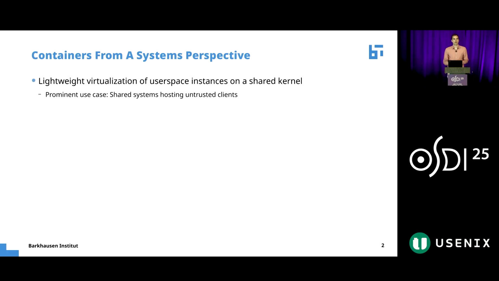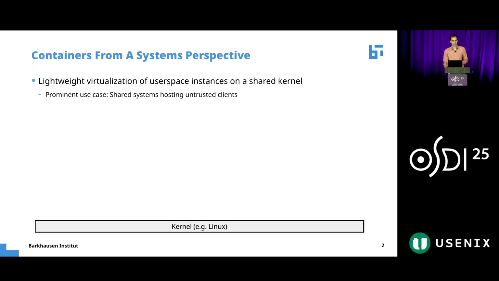And that's why they are a favorable choice to use in settings where you have to host multiple applications of untrusted clients on the same system. And how do containers implement increased security compared to standard processes? Well, they do so by adding new kernel mechanisms, and we can group these mechanisms into three categories.